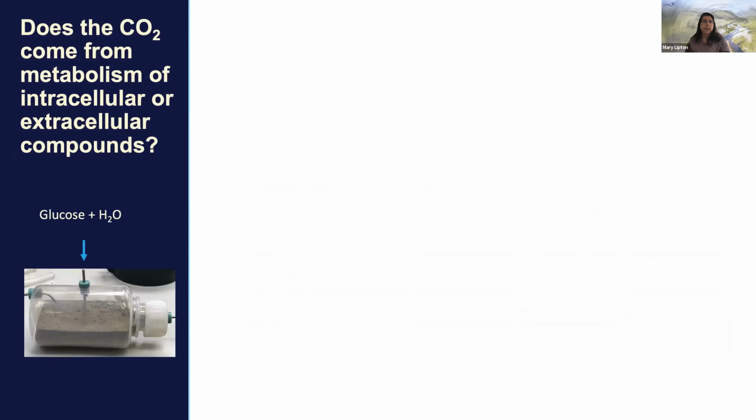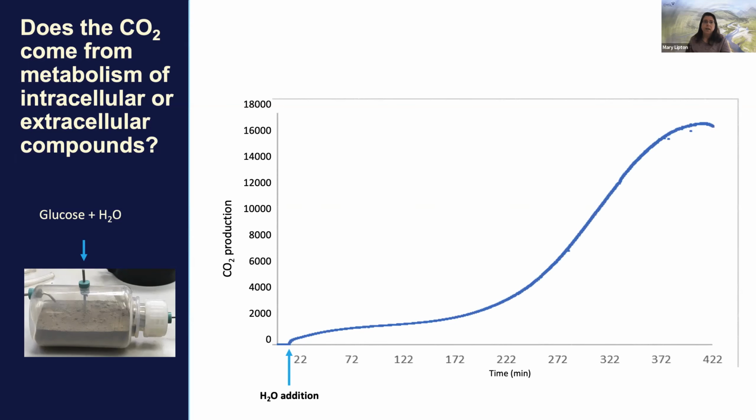So what we did is we added glucose to our system. Yeah, glucose is a theme through this. And what we saw is an initial release, and then we saw a huge release. Now, glucose was dissolved in the water, and it's going to be picked up by our microbes almost immediately. So it's going to mimic that extracellular carbon. But notice we still see the initial release, and then we see a huge release. So we didn't know what was happening, or where the glucose came into this. If we overlay the live soil, we see this. So we thought that was the glucose. But we did another experiment.